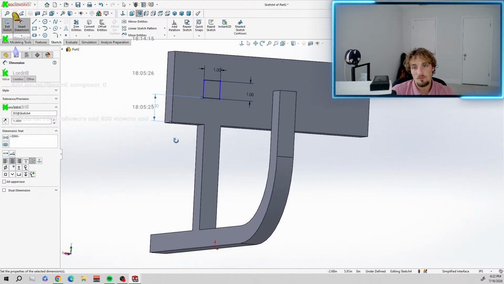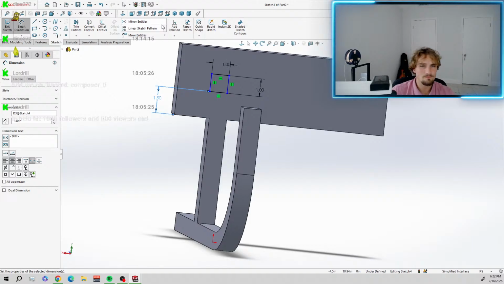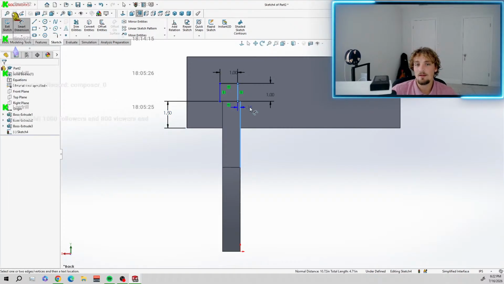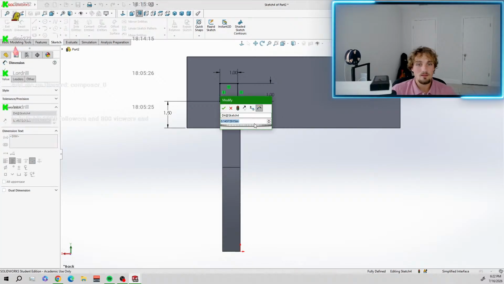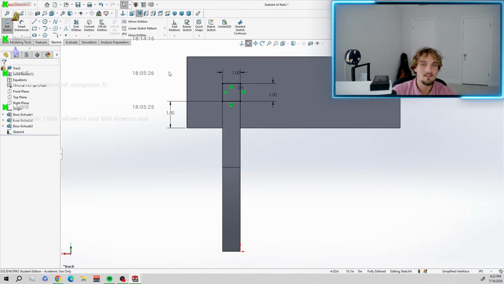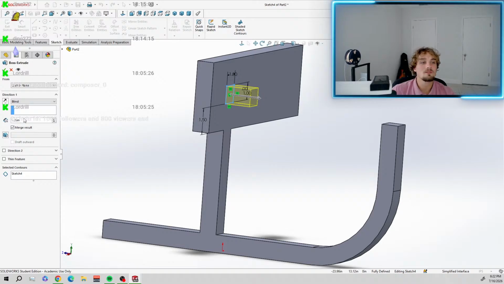I mean, they weren't, or they aren't level. Maybe that's fine. Whatever. Okay. Give me a 0. Exit dimension. Let's extrude. Oh no. What was it? It was 9 something.